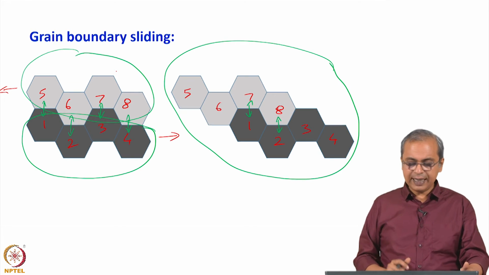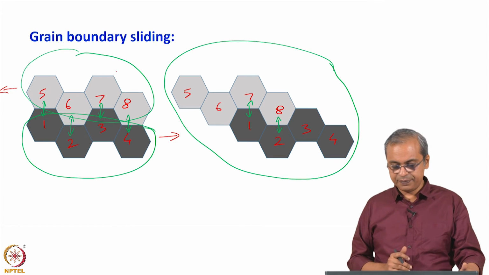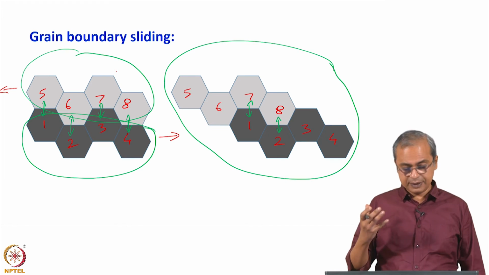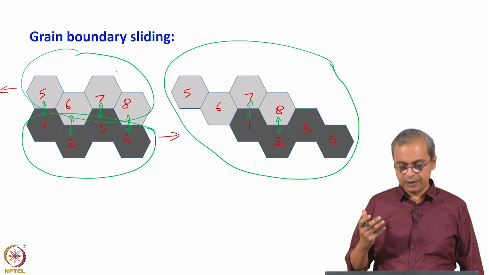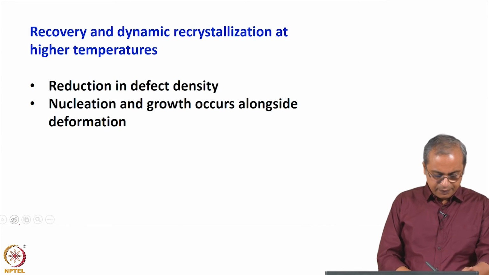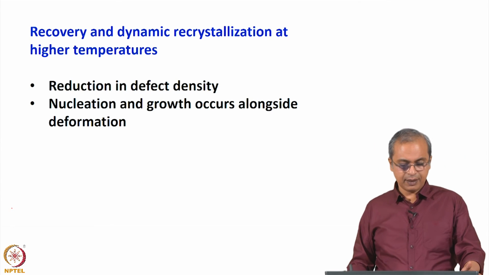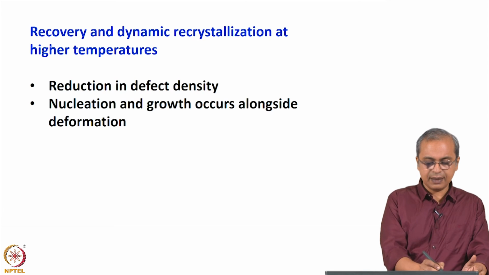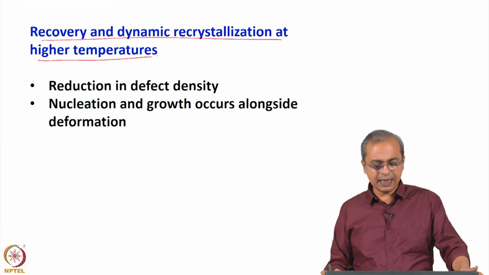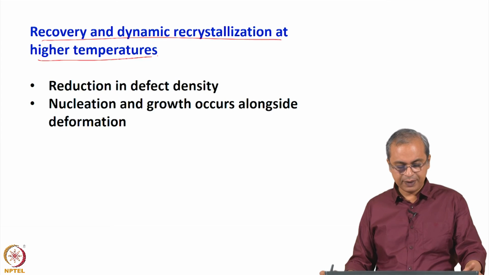So this is grain boundary sliding, and variations, like I said, of this model are present, and a significant fraction of superplasticity is explained using this theory. There is also another theory, or at least maybe for some number of materials this is a better description of what is seen as behavior that sounds similar to superplastic behavior, and that is recovery and dynamic recrystallization at higher temperatures.